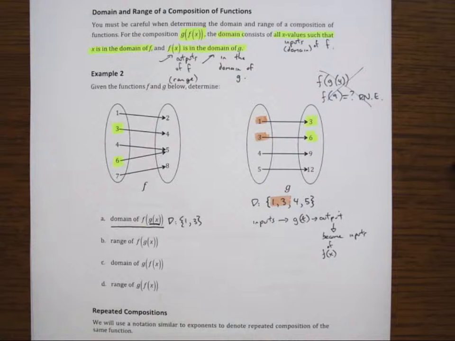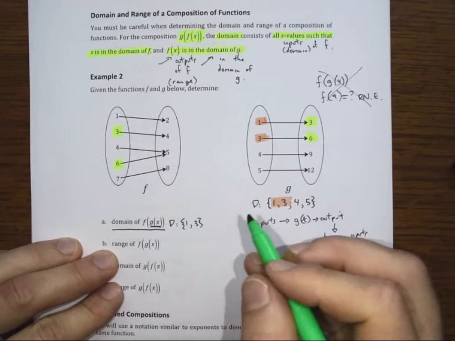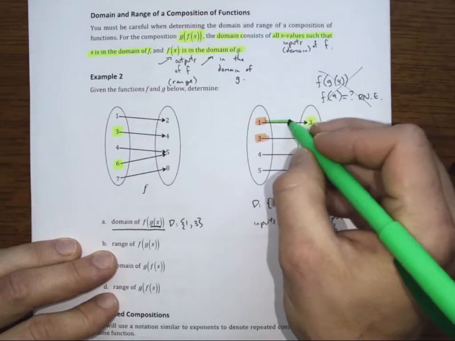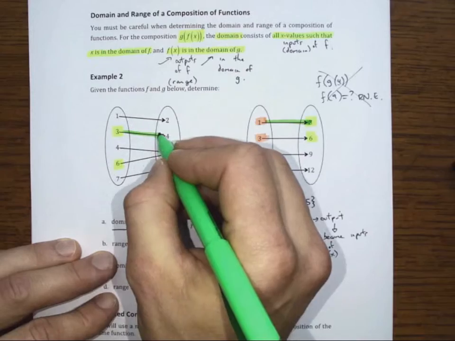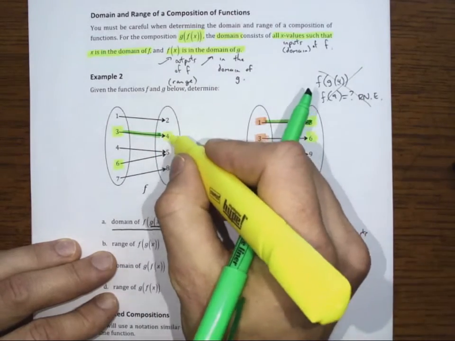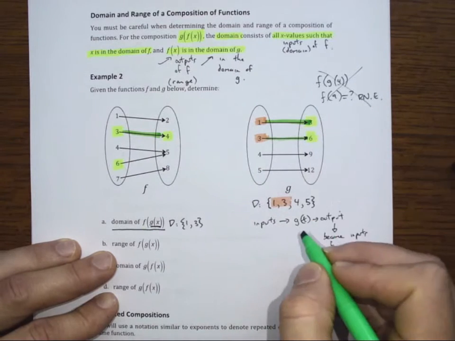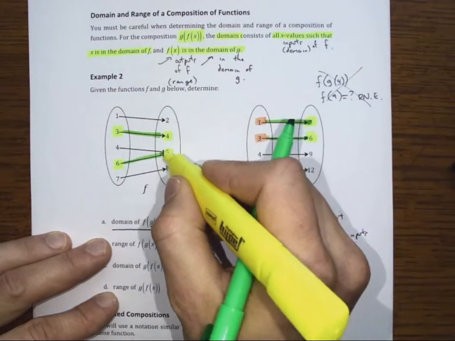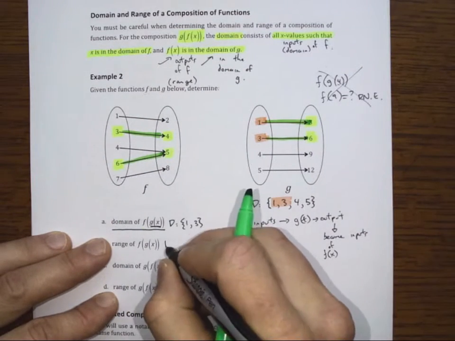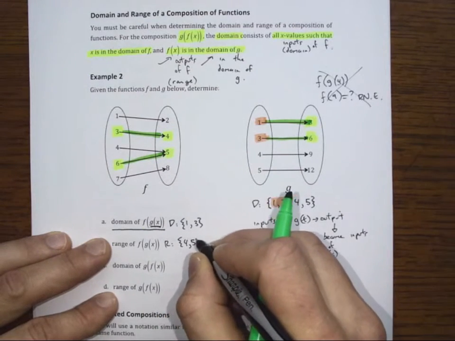Okay, well, what kind of output can I expect from f of g of x? What can come out of it? Well, if 1 and 3 are my only possible inputs, then I can follow these lines. I can say, okay, well, that means that 1 goes to 3, and then 3 goes in as an input of f, and it maps to 4. And 3, if I put it into the g function, gives an output of 6. 6 as an input of f maps to the value 5. So the range is, well, those are the only possible outputs, 4 and 5.